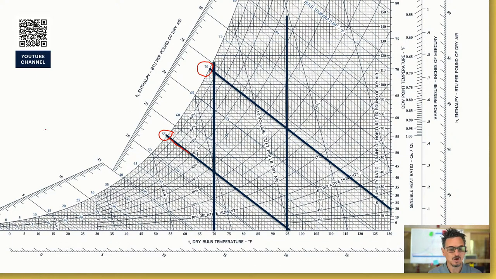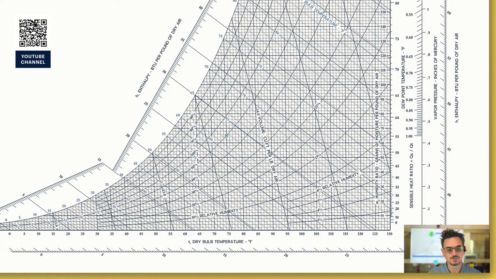Okay, so dew point. If we had a 60-degree dew point, we would go over here to the dew point scale, which is right here. I'm going to go ahead and circle 60-degree dew point and see this line here. We would just draw that line in here, which is shown right there. So that's just a little practical example on how to use the chart, find the temperatures, and draw them in.